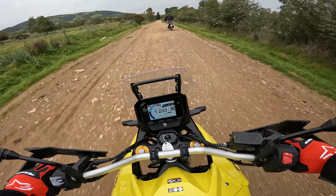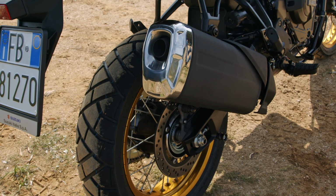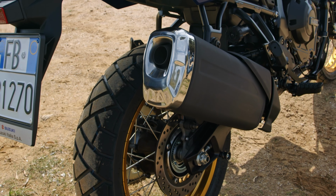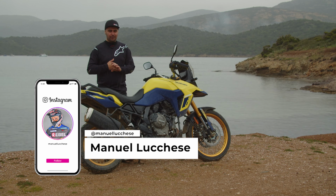Obviously, other than the bikes we tested in yellow, there are 2 other colors available. One is here, I think midnight black or something like that, and the gray, which personally I really like. I think it looks cool with these yellow details. If I had to choose a bike, this would be the color I'd choose. I would change the exhaust. It doesn't make such a big sound, but this is good because it's Euro 5, so if you're in a city, this is something surely good compared to putting an aftermarket exhaust.